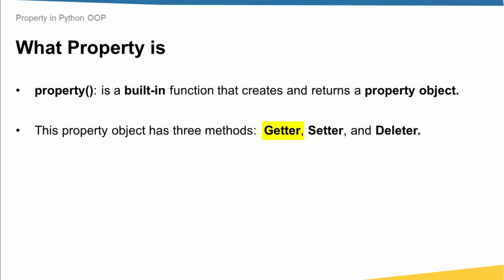I use getter usually to define the logic that I want to be executed when I get an instance attribute value. And I use the setter method to define the logic that I want to be executed when I want to set an instance attribute value. And finally, if you want to delete this instance attribute, in other words, convert its value into null, what is the logic that I want to be executed? Usually, it's defined in the deleter function.